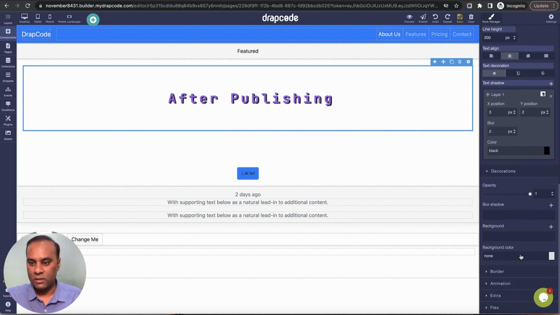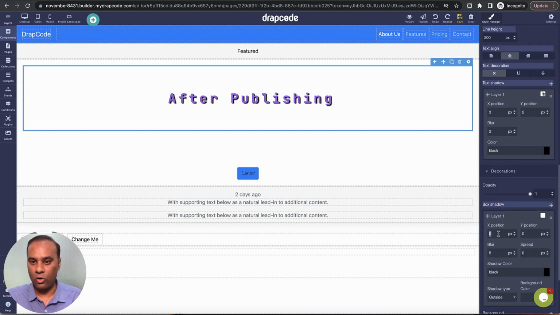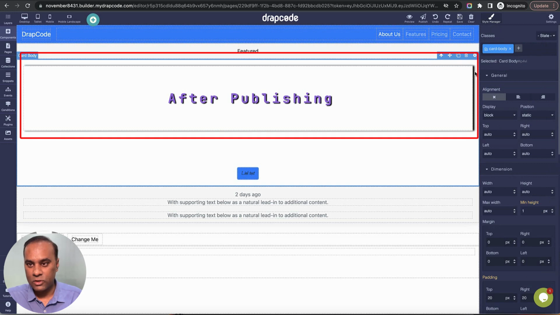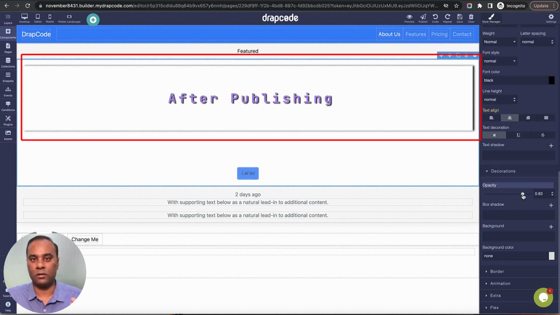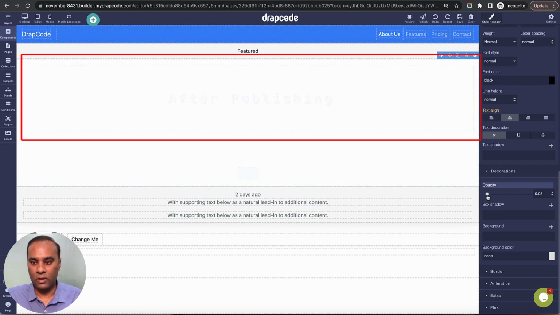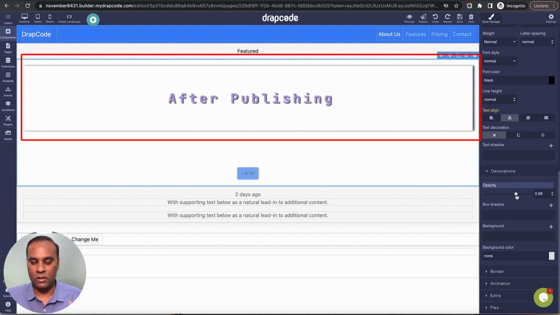And then decoration. This is important, where you want to have some shadow of the box basically. So let's say this is it. I want to have some shadow of 5 pixels. So you see it is actually showing me some shadow. Now opacity. Opacity is basically the visibility. So you can make it invisible, or you can just increase it so that it is more and more visible.